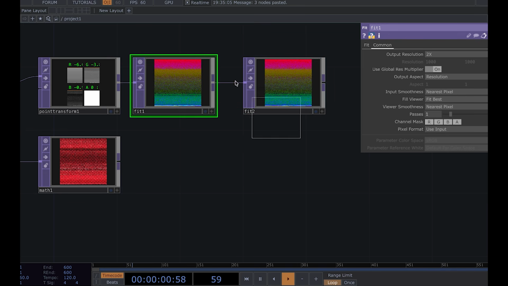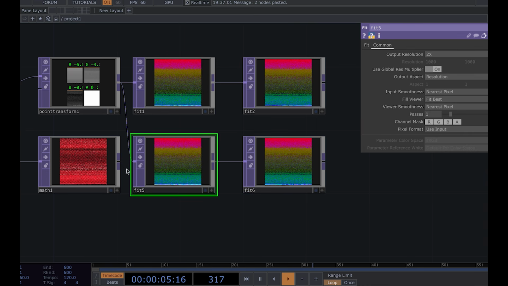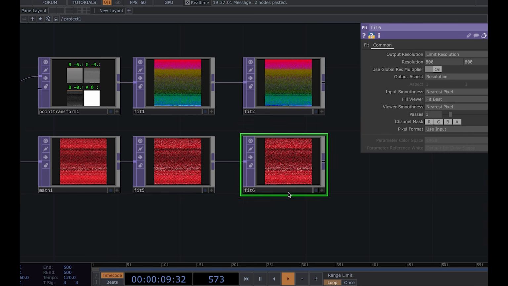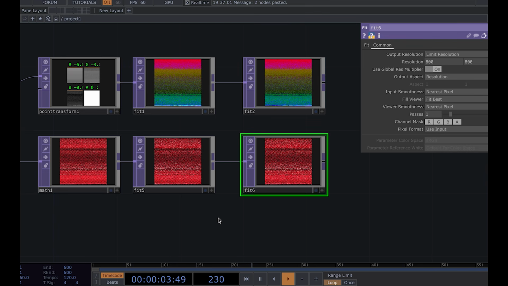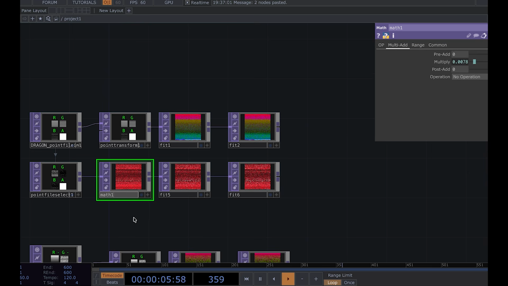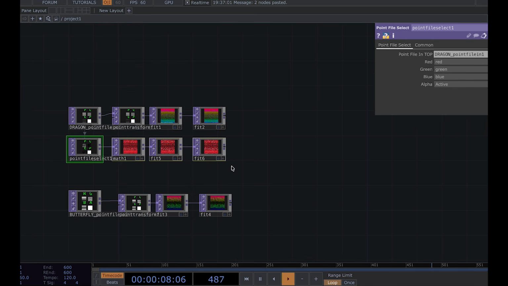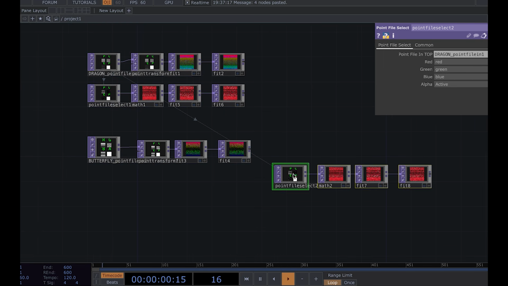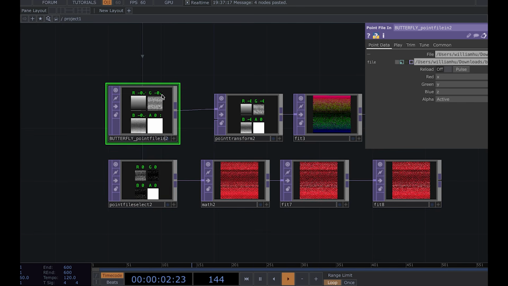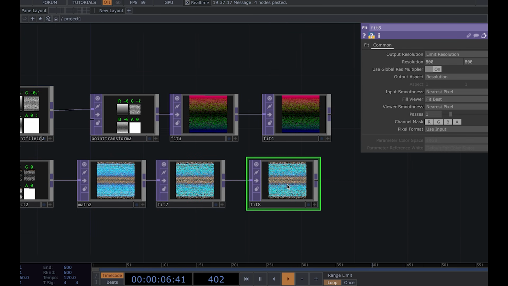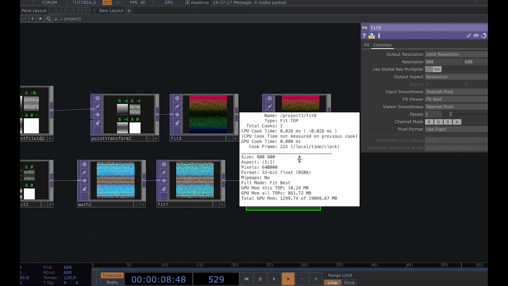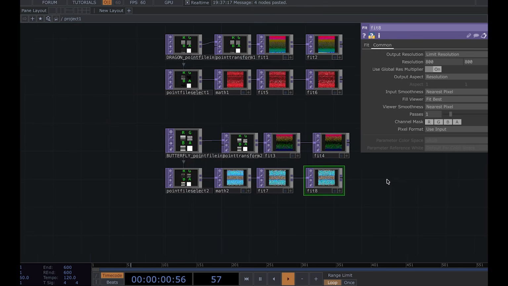Select both of these, Command C, Command V, or copy and paste, and then we should see 640,000 pixels, and that we do. So we do the same thing. So just copy and paste this entire network, and then drag your second point cloud to it, and then great. Once again, we should see 640,000, and that we do.